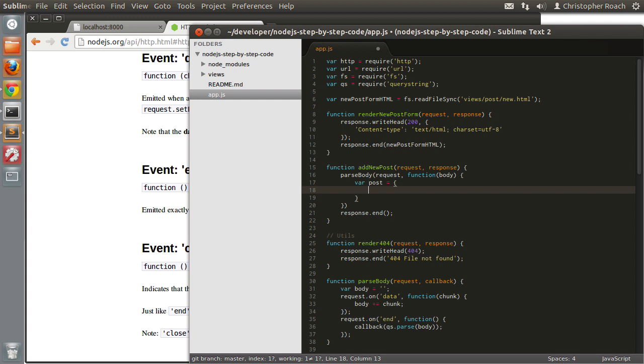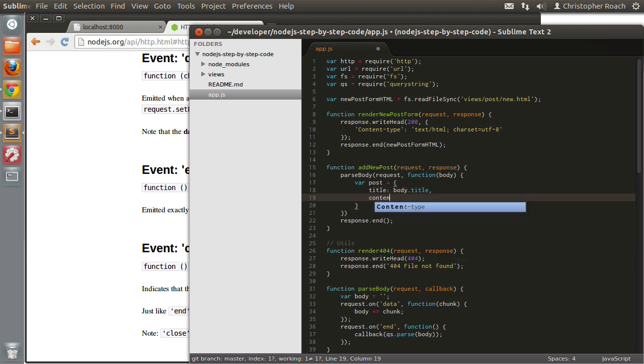In our case, this is kind of redundant, but once you start developing more complex applications, you're definitely going to have things like hidden fields in your forms, and obviously you don't want all those things polluting your nice post object. So in my opinion, it's good practice to get into to just go ahead and create a new object and just extract out the information that you want. And that's what we're going to do here. So we'll create the object, and we'll set the title attribute equal to the body's title attribute, and the content attribute will do the same as well.